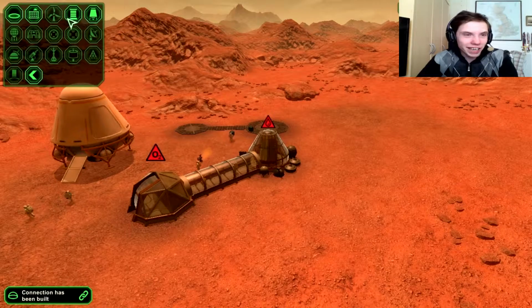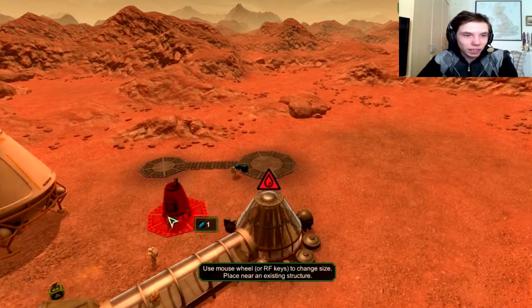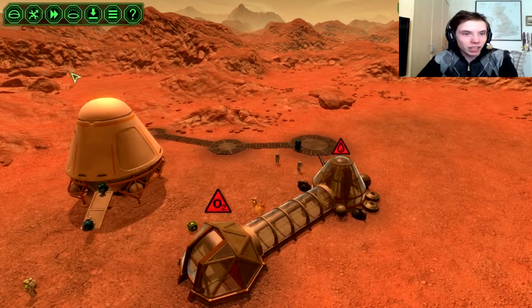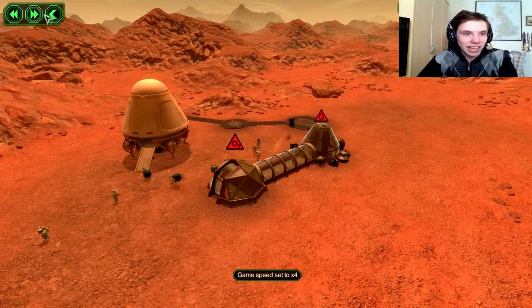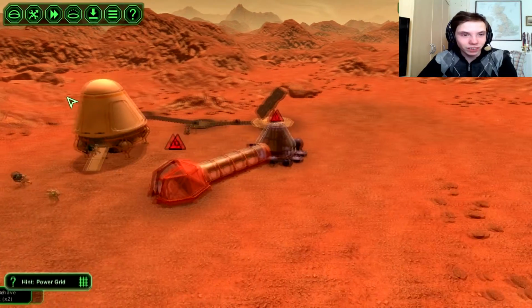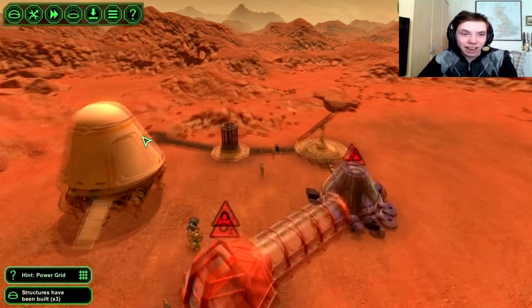For some reason, we're not getting any oxygen, so we need a water extractor. We can't put it there. Oh, we can put it there, though, so we're going to link it up there. I'm going round like a little snake. Okay, there we go. We built a solar panel. Just need to build some other things now.